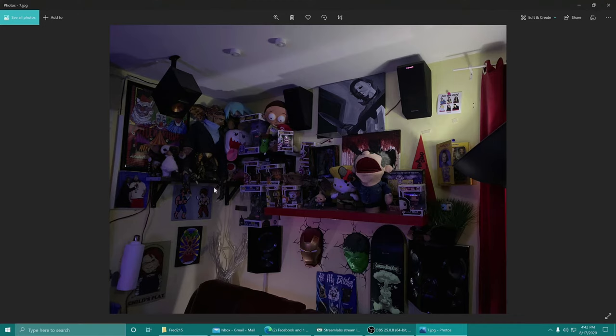What else did I miss? Oh, so that's Hulk. That's the big Hulk dude, the pop. Then Pennywise. Is that Freddy Krueger pop? Hulkbuster? And some kind of wolf thing here. That's awesome. Thanos on top. So you got Big Hulk and Thanos pops. I like that. Very cool. Is this Ash Williams? No, Nightmare on Elm Street. Nightmare on Elm Street 3. Nightmare on Elm Street Part 3. I like the horror references. Very cool room. Ash Evil Dead. Nice. Lots of stuff.